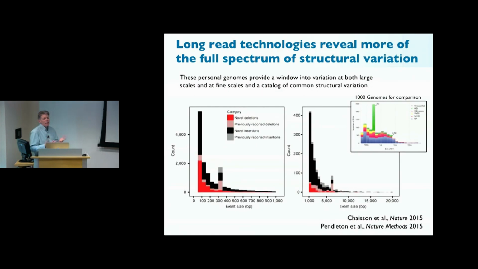And as we begin to have these personal genomes and these long read technologies, we can begin to look in even greater resolution at the spectrum of structural variation that exists in the human population. And what we see is this trend where there's a lot of SNPs, like 3 million SNPs in every person. And then as you begin to look at indels, there's less indels, like 300,000 or something. And then as you look at slightly longer variants, and you get up into the structural variation range, the number of variants decreases in this kind of curve.